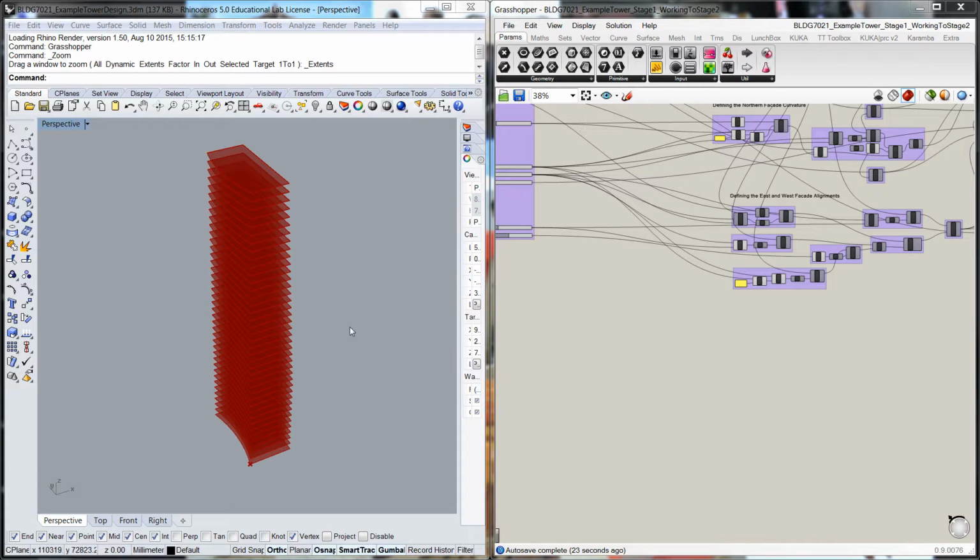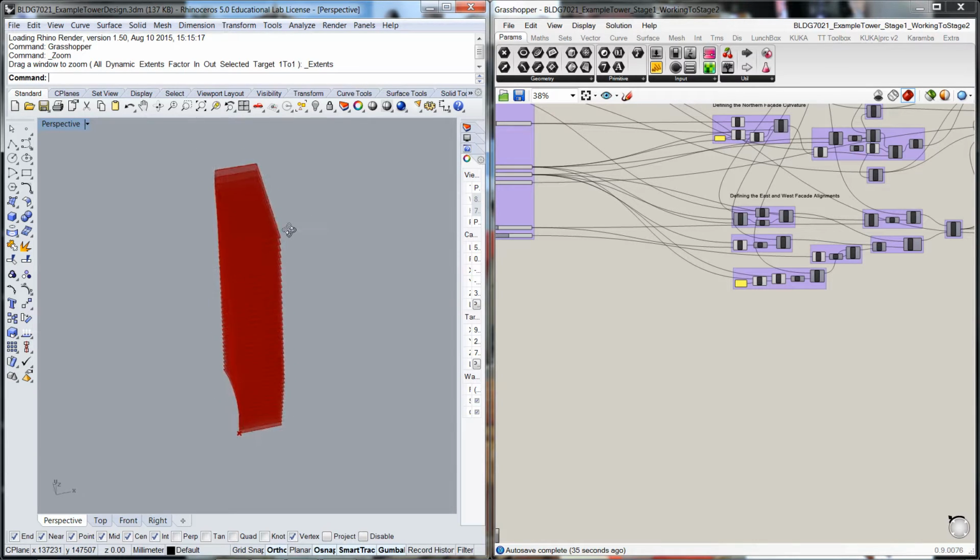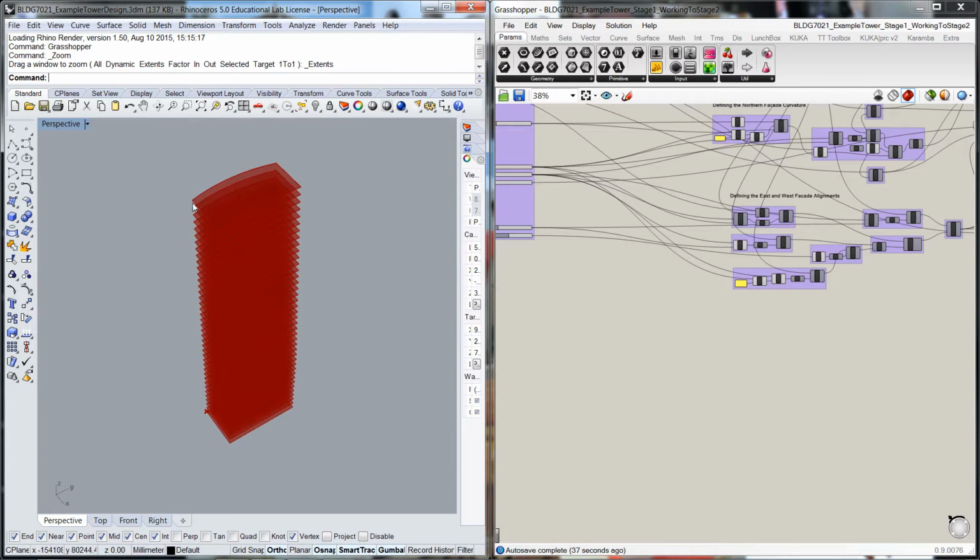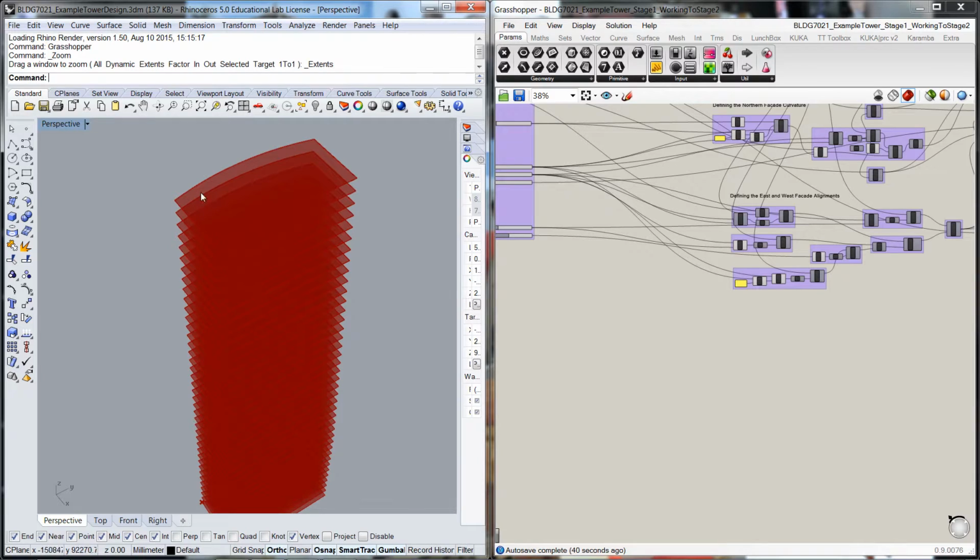Now we're going to come back to our example tower and continue building our routine. In this next short series of videos we're going to divide up or optimise the number of cross-laminated timber panels we will use for each floor plate, and then figure out where the beams may go to help join the CLT together, and as a consequence of that, where the internal columns may go.